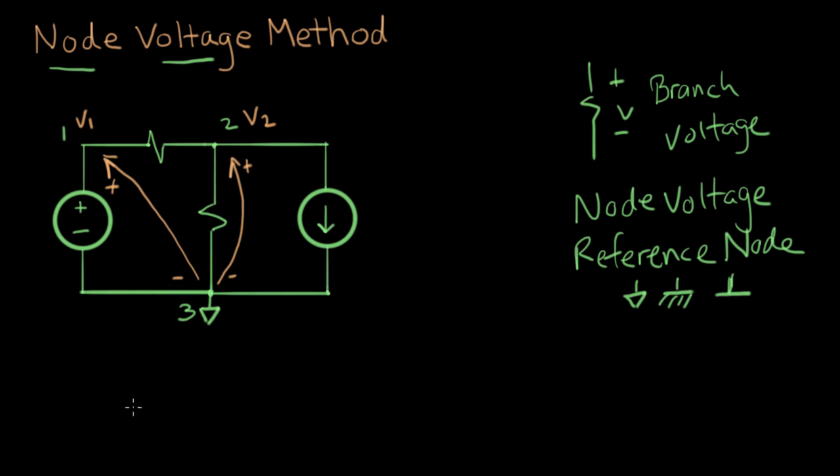So first what I want to do is label my components here. We're going to call this Vs and make it 15 volts. This resistor is going to be R1, and we'll give it a value of 4 k ohms. And we'll call this R2, and we'll give it a value of 2 k ohms. This is the same circuit that we analyzed when we did application of the fundamental laws in another video. Oh, and the last guy here, current source IS, we'll make that one 3 milliamps.